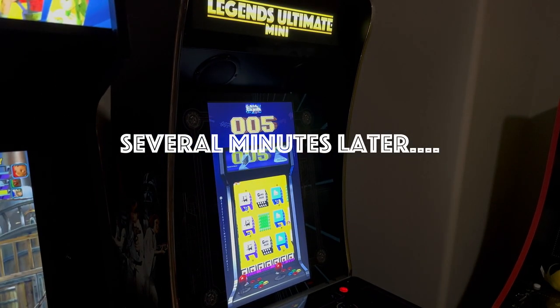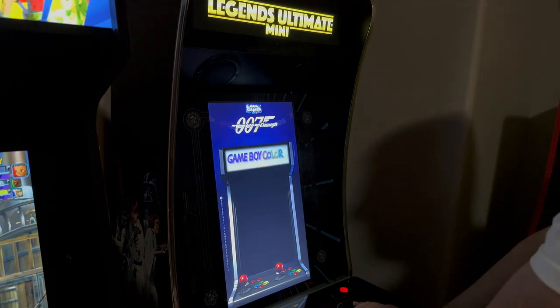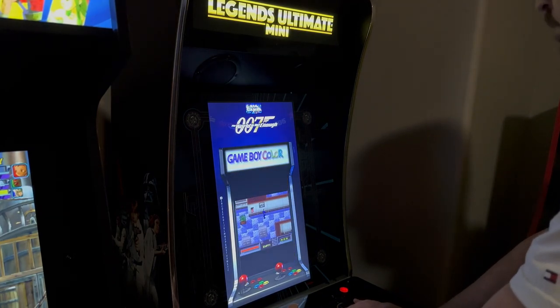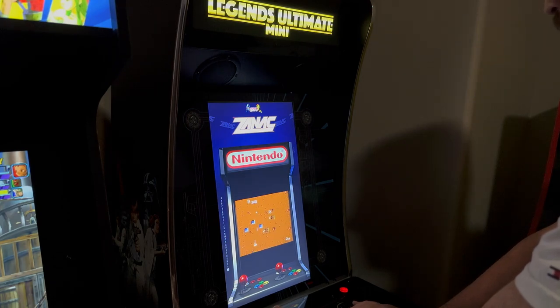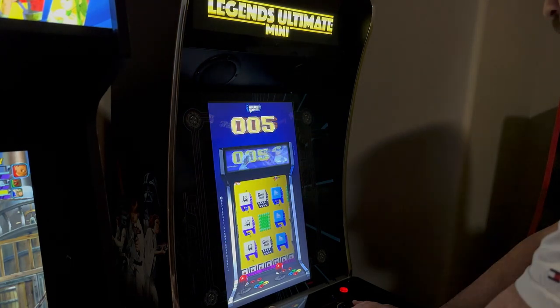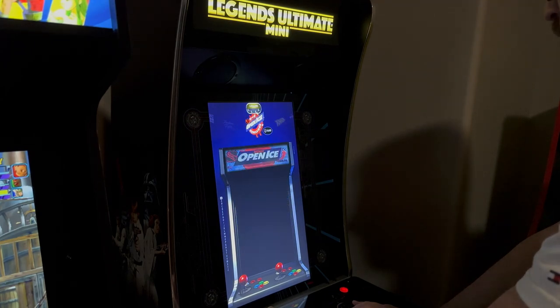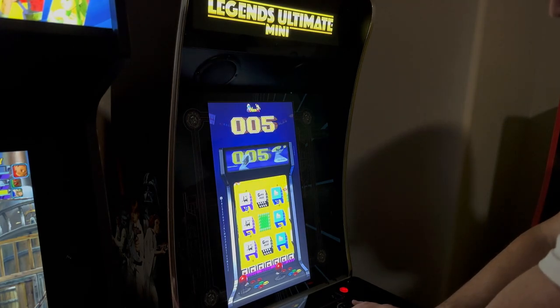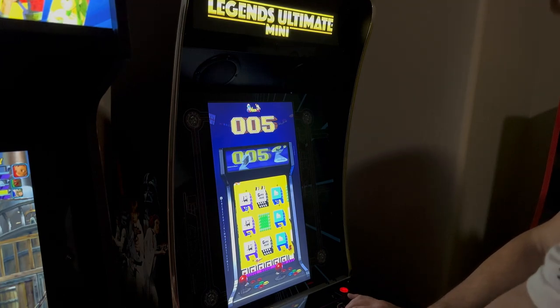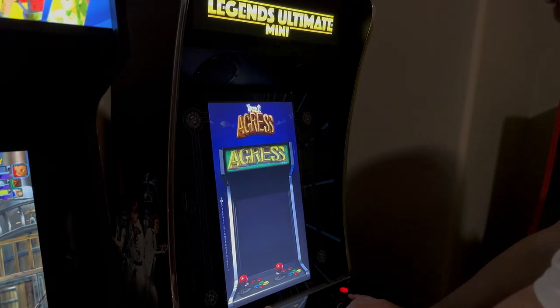All right, well, it's pretty cool. Straight away, we can see it's recognized the screen is the other way. That's awesome. Love that. I'm going to say the menu changing, I don't know if it's just a coincidence, but after changing back in for the second time, the menu's a bit more responsive than it was. Less lag.